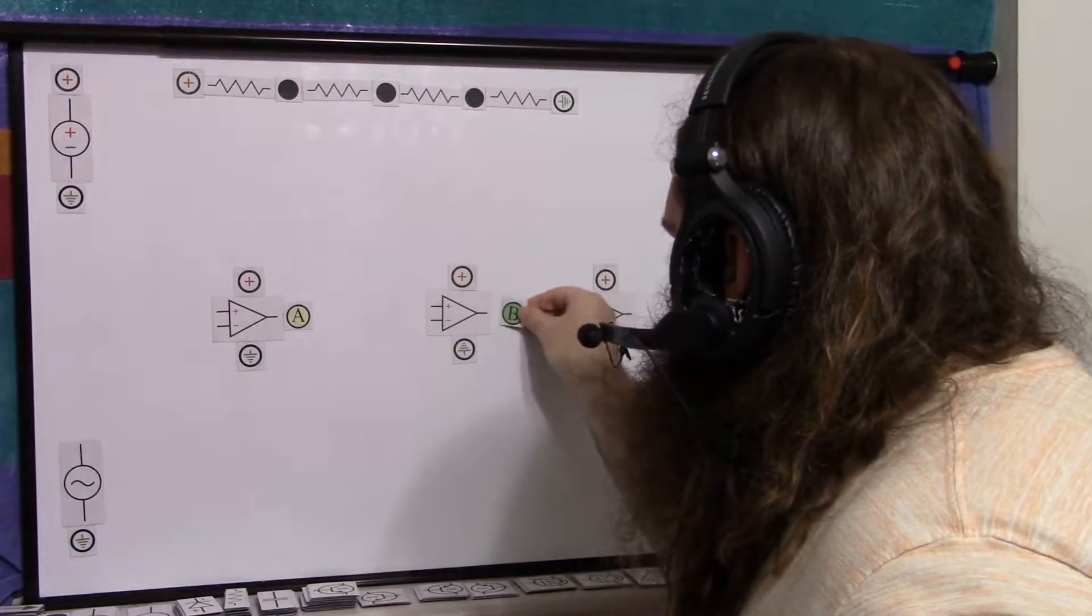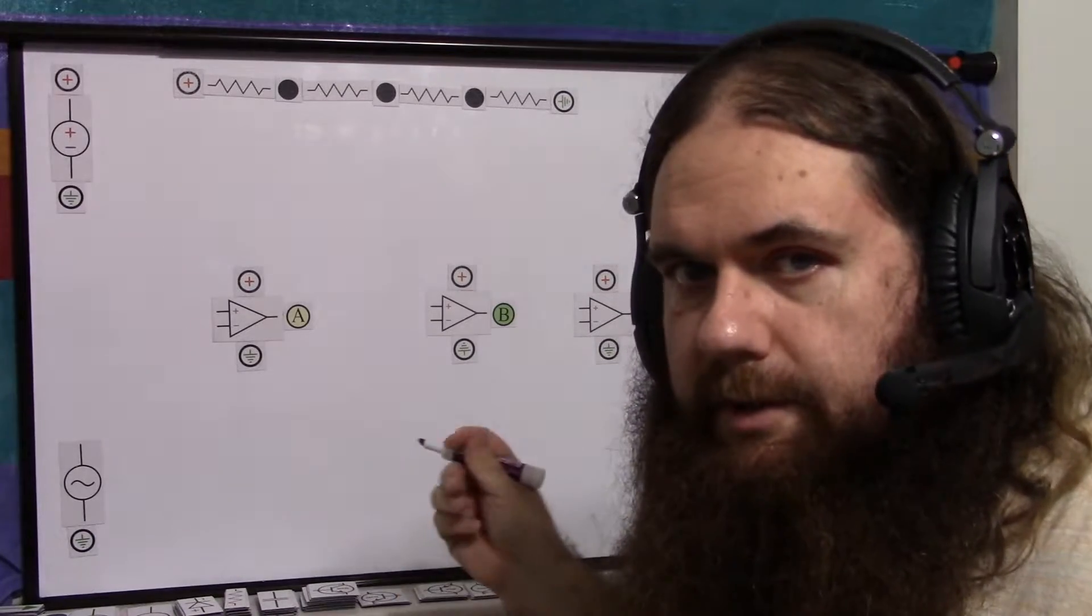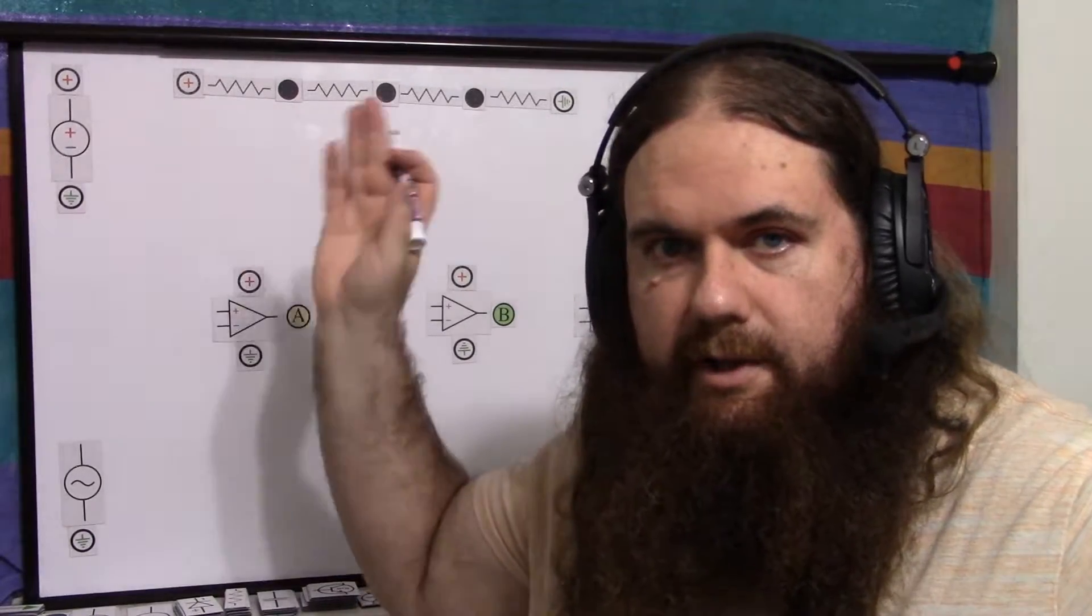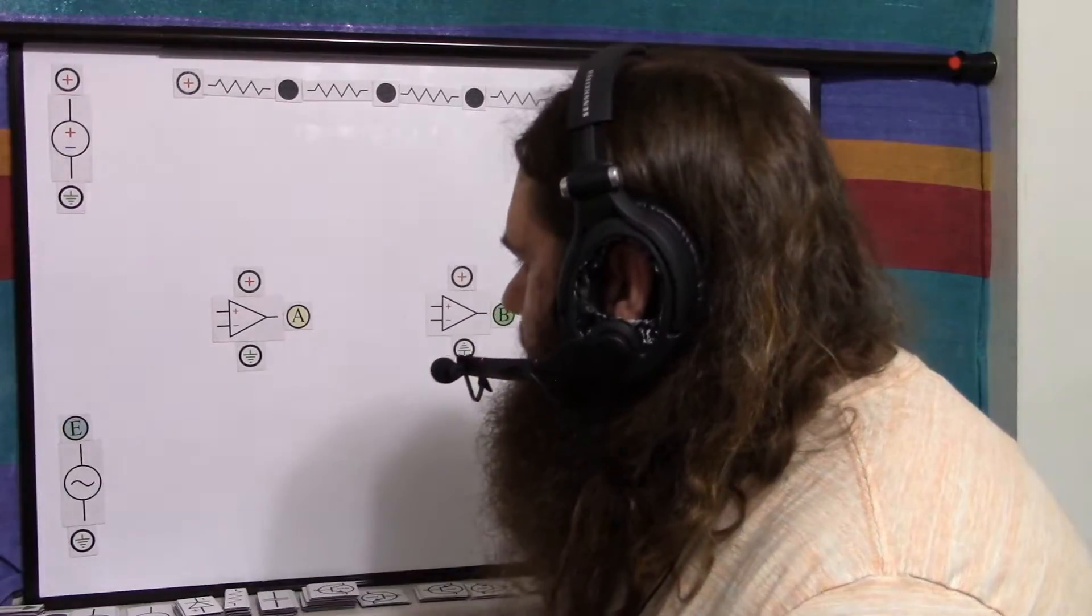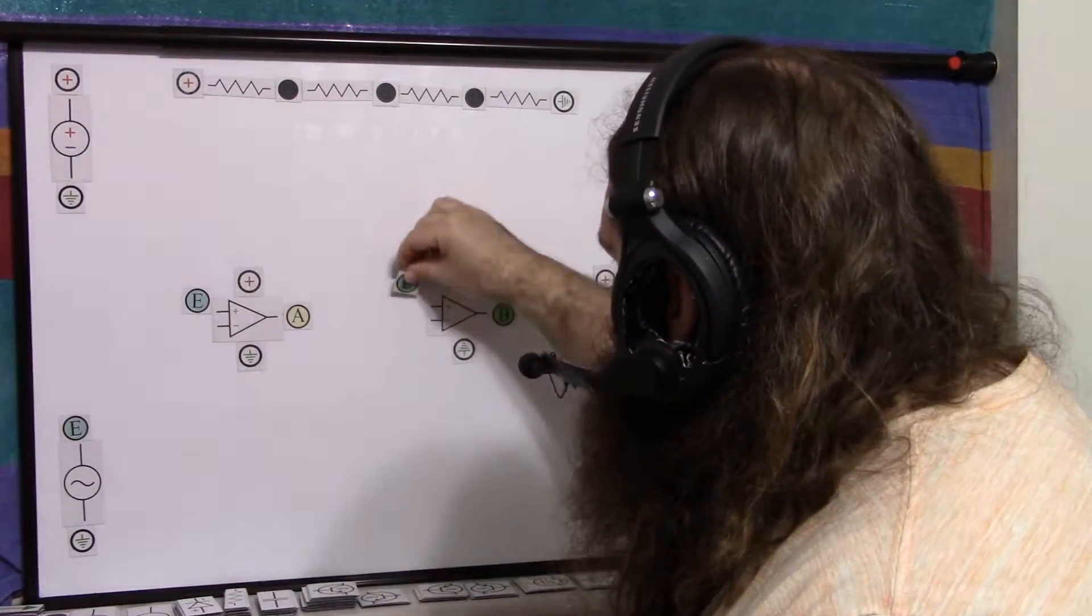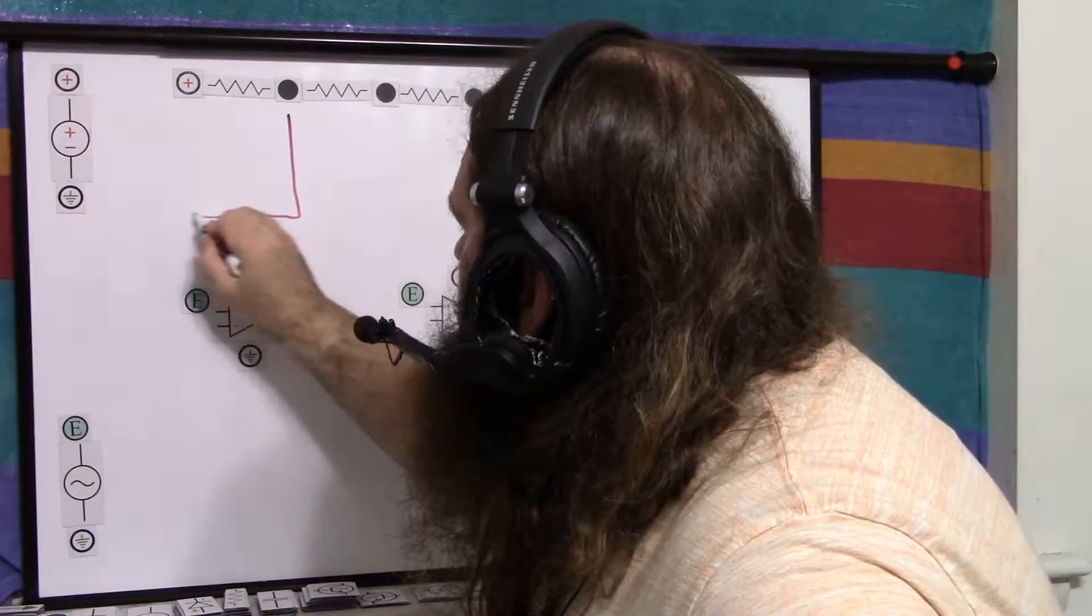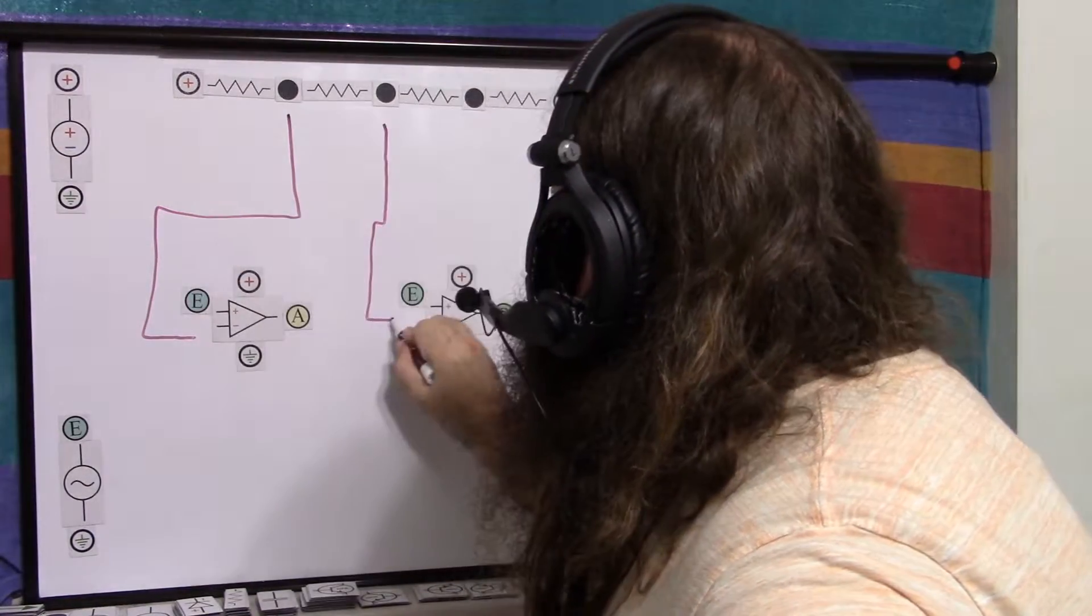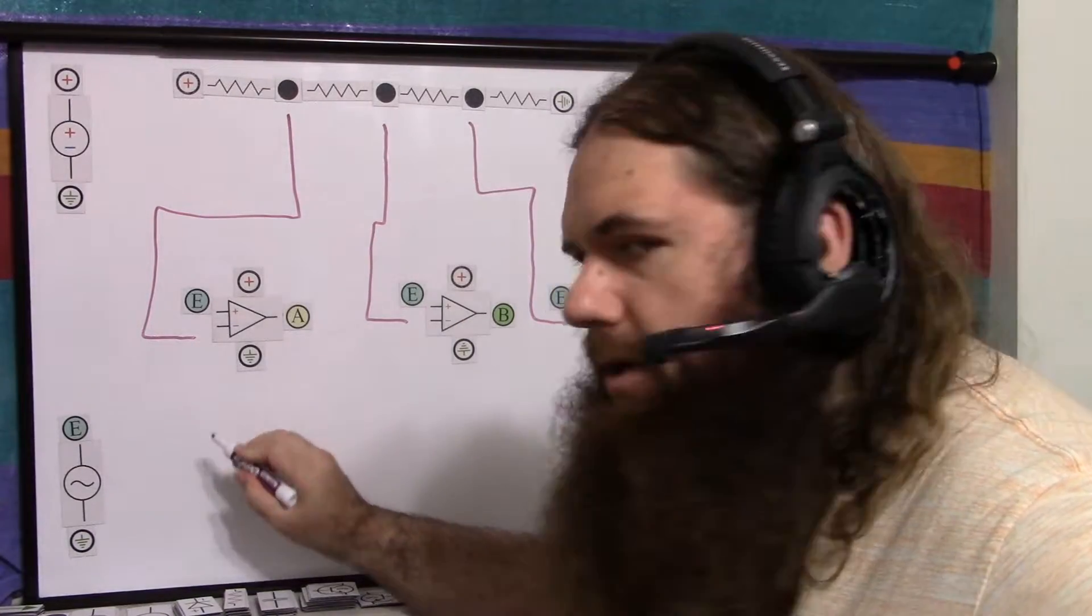We'll also need three comparators. The outputs will be digital signals, A, B, or C. Because I'm using these with open loop gain, which means it's going to slam against one rail or the other with its crazy gain. Let's just call the signal E. So we put the signal into all the comparators, and then we have our reference voltage. We'll put three quarters into this one, two quarters into this one, and one quarter into this one.